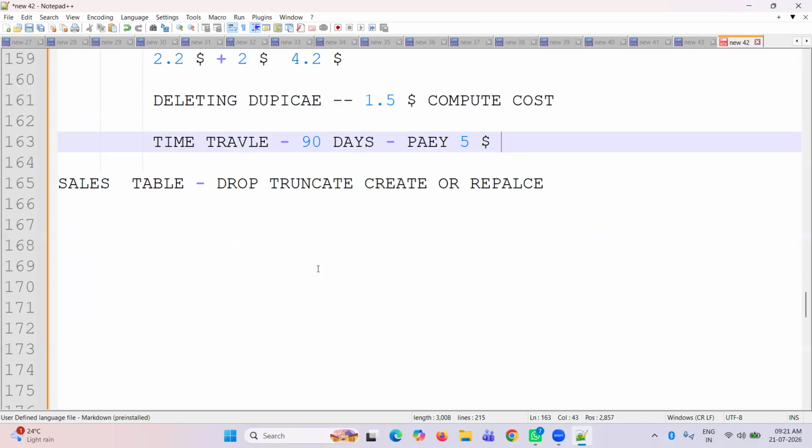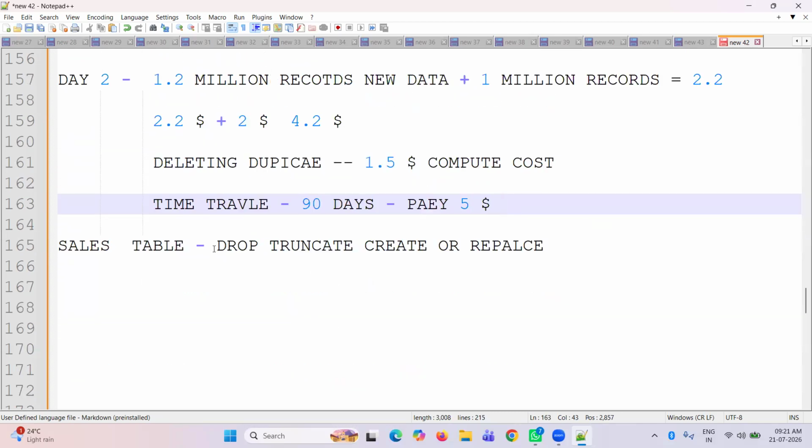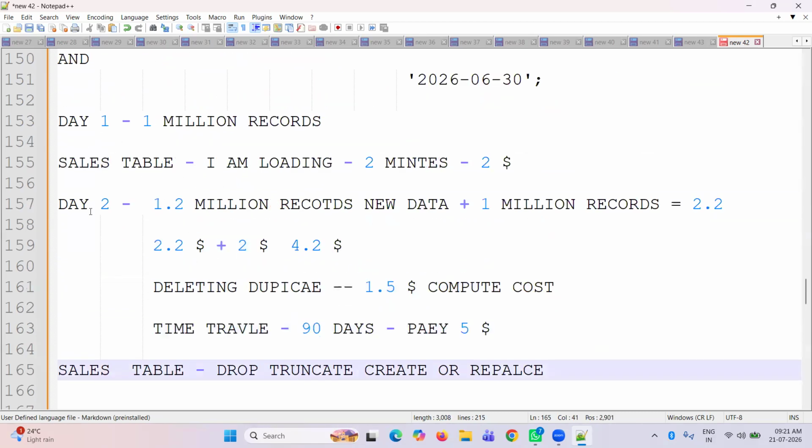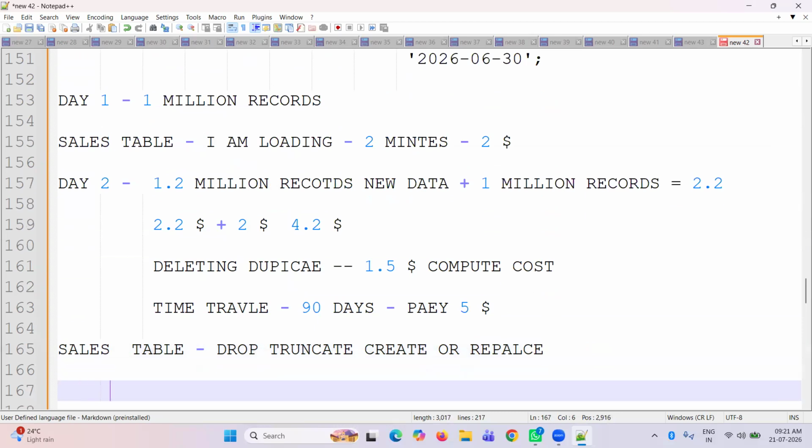That's why we need to go with drop, truncate, or create or replace. What is the best approach here? Suppose we load without drop, truncate, or create or replace. If we load the same data, it's going to be duplicate and we need to pay $8.5. This is just an example, in real time the charges are different. 1 TB at 20 dollars is good. So what is your approach? If you are receiving the same data, what are you going to do?